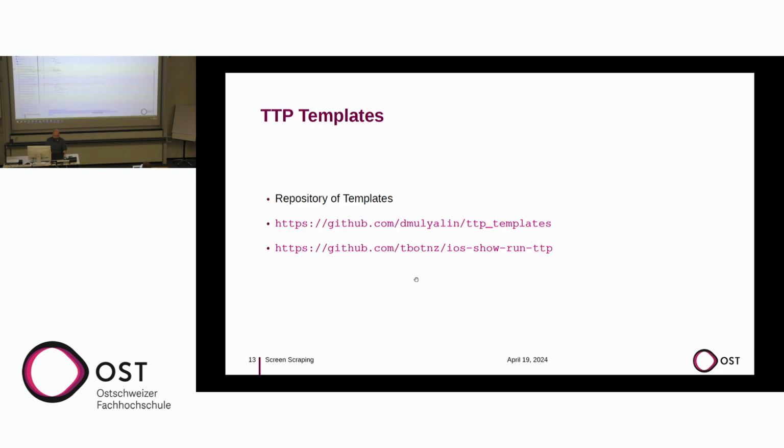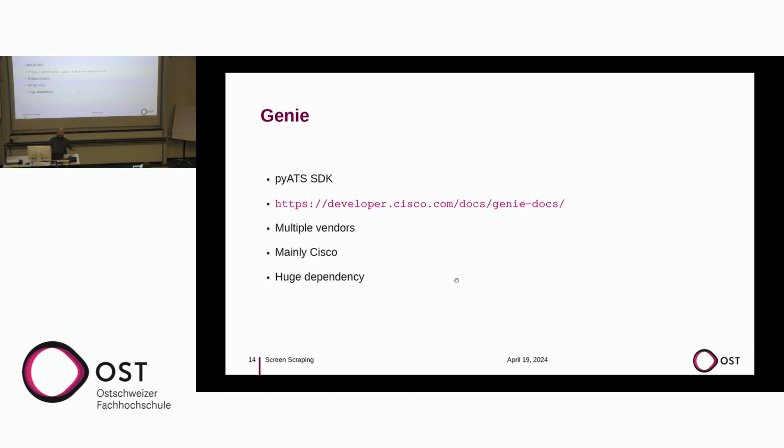Yeah. So then we will have this Genie. I also need to mention this because Cisco has this tool or this framework, pyATS. So it's kind of an internally developed Python tool for Cisco. They used it mainly for testing new releases. So for example, what this framework could do is you can upgrade a device and make tests before and after if it still does BGP the same, if it still does all the stuff.